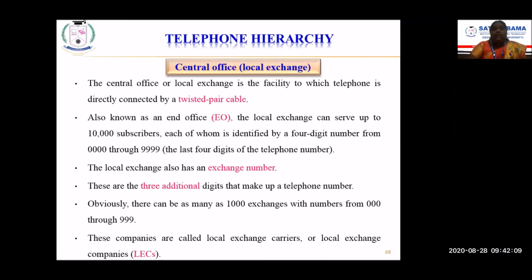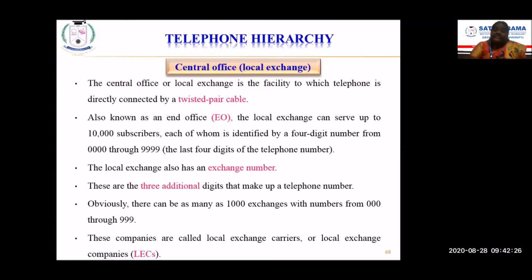Whichever we are being called. So we all know this differentiation. The country code will be there, then the central office number with the 3 digits, followed by the actual number of the person or the telephone instrument which is being registered here. So this is how they number the telephones.